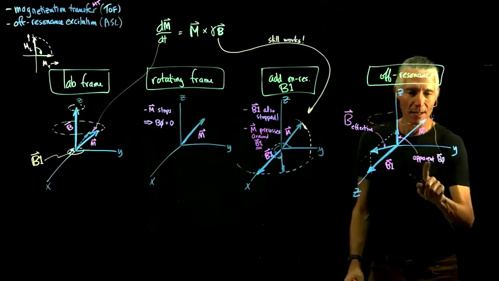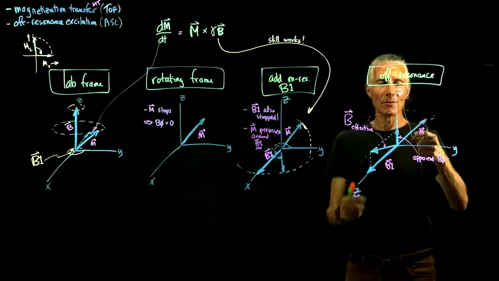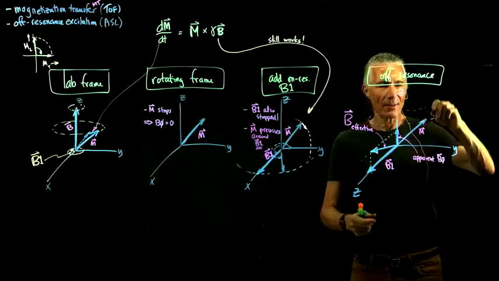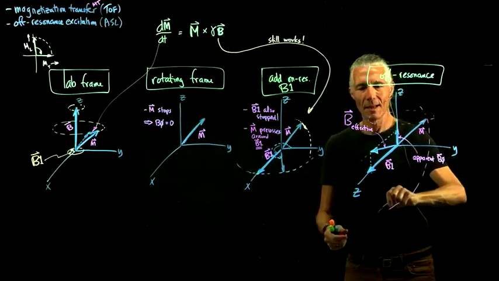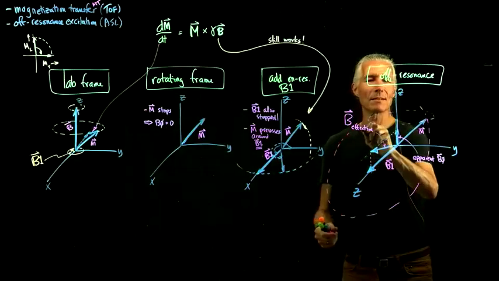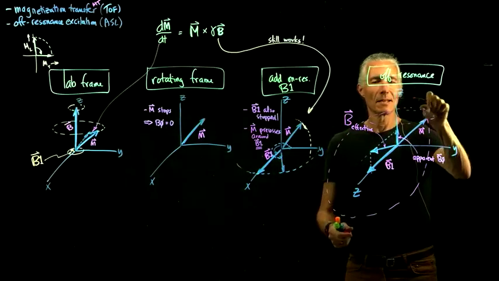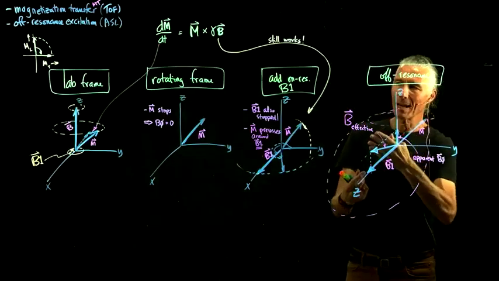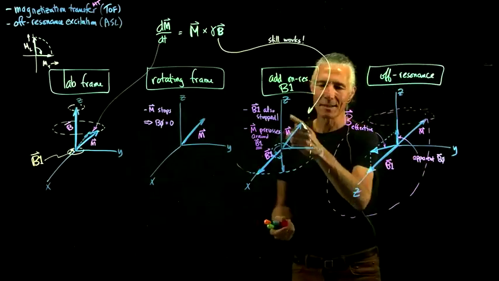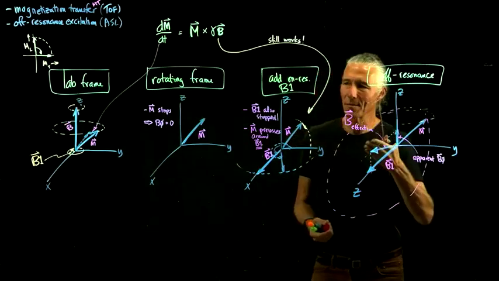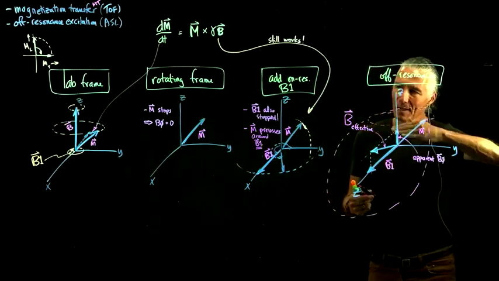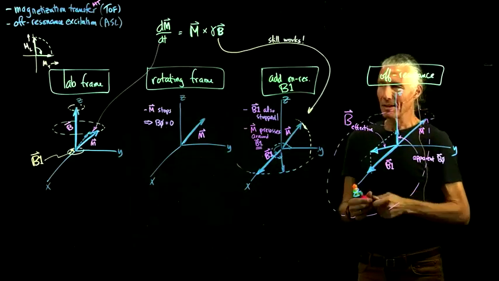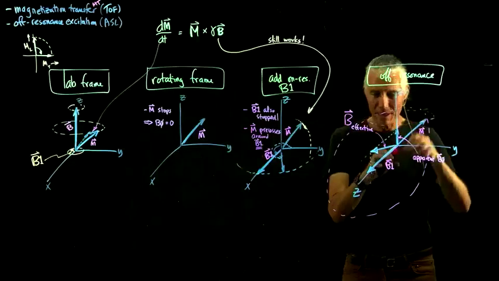But now, in this case, what it's going to do is this vector is going to come out at you like this, and sort of precess around something like that. So it's going to be precessing around in a different plane. It won't be precessing in the zy plane. It'll be precessing in a plane that's tilted out at you. But it's understandable, so we can predict where it's going to go.